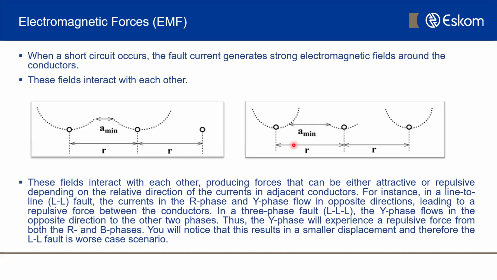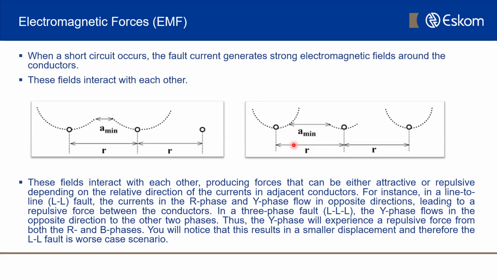In the middle, we'll call that the yellow or white phase, and on the right, we'll call that the red phase. So the blue and white phase, when they're pulling towards each other, attracting each other, then the red phase on the other side might be attracting it as well, which causes a much smaller movement in the conductor. And when they are repelling, again, the same thing. If the blue is repelling the white, the red is also repelling the white, and that will be causing a much smaller deviation or displacement.